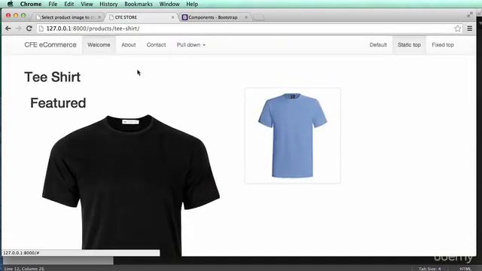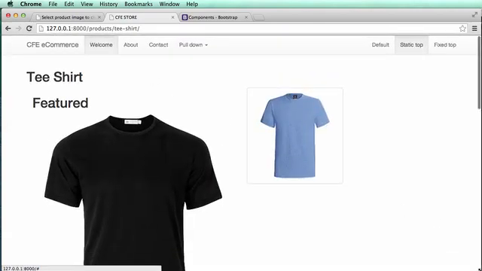So the next one we'll actually do a search function, so we can search through our products and show those as results. And then we'll start working towards building our actual shopping cart and, of course, fixing these product pages.